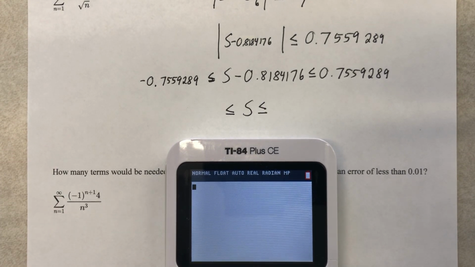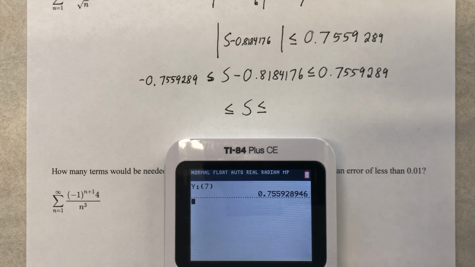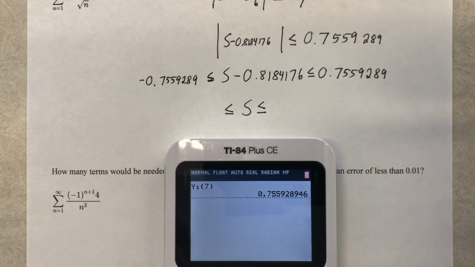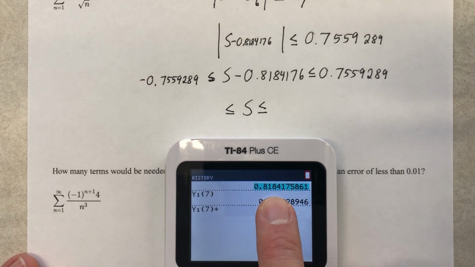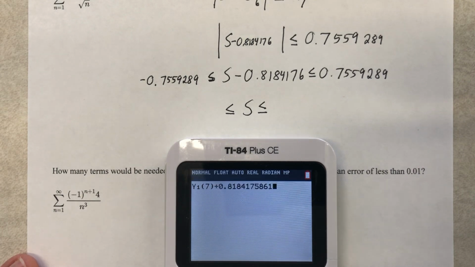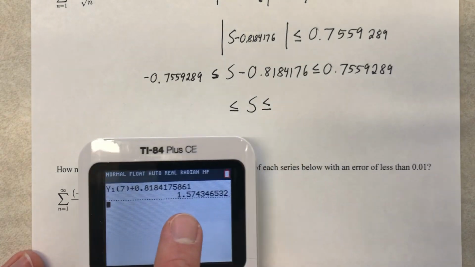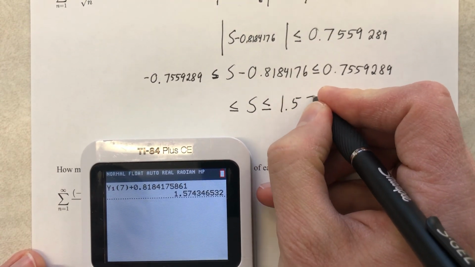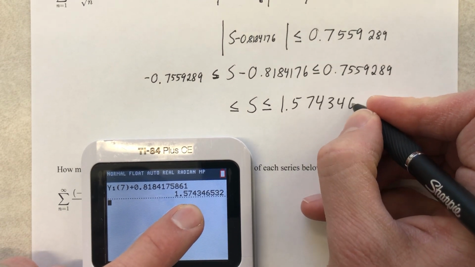Here we go. Oh, let's be exact. You want to be exact? Well, as exact as the calculator can be. Look familiar? Okay, sounds good. That, by the way, I pressed second enter, pulled it back up. Plus, I'm going to scroll up and get that. That was the sum of the first 6 terms. That's what I would get if I added that over here. So 1.574. Keep going if you want to for consistency with what I've been doing. I think I will. 6.5.